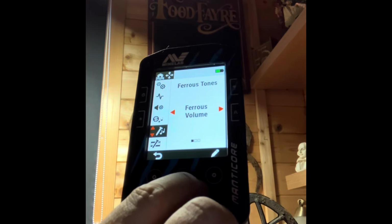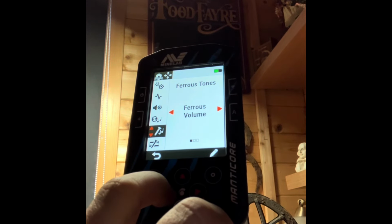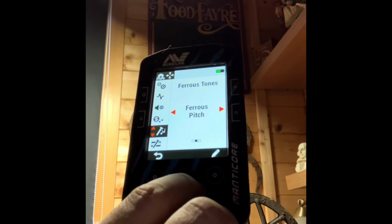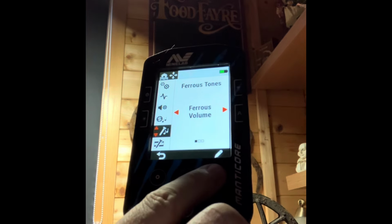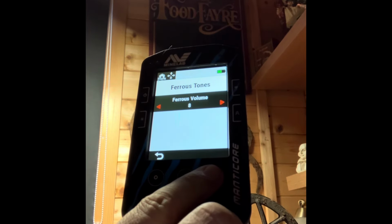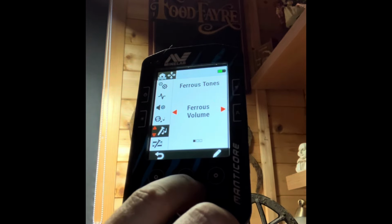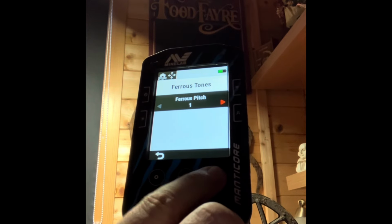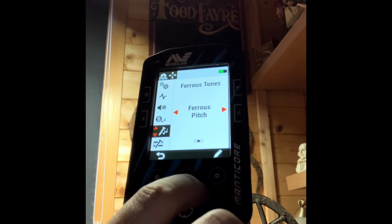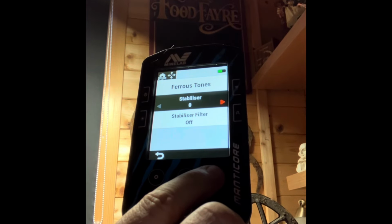Ferrous tones, what's that? Yeah, so I just have it on ferrous volume. That was what it was on, wasn't it? Yeah, ferrous volume, let's just go into that. Yeah, ferrous volume 8. So I've got ferrous volume 8, and then I've got ferrous pitch 1. Stabilizer's normally off, and the filter is off. So stabilizer 0, stabilizer filter off.